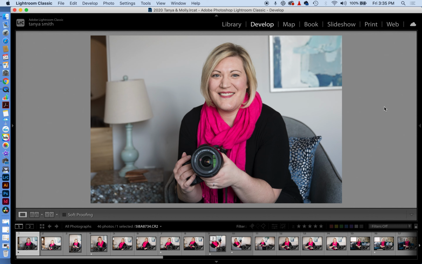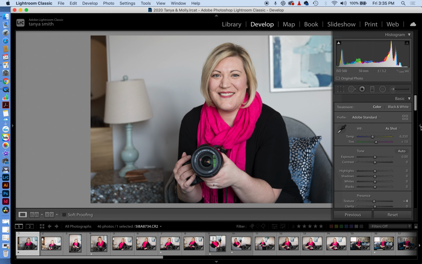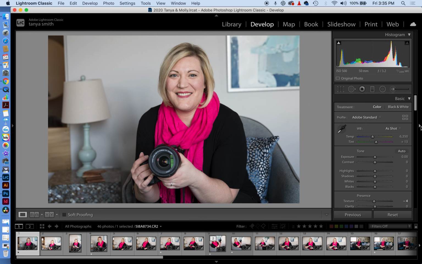And a raw image is just all of the data that the camera has collected onto the sensor, the lights, the shadows, that kind of thing, and recorded it onto the memory card. And it hasn't made any conscious decision about how that image should be. It's just all the data. So then that data comes into my computer, into my software, and then I, as the photographer or as the developer of this image, get to choose what that image will look like.